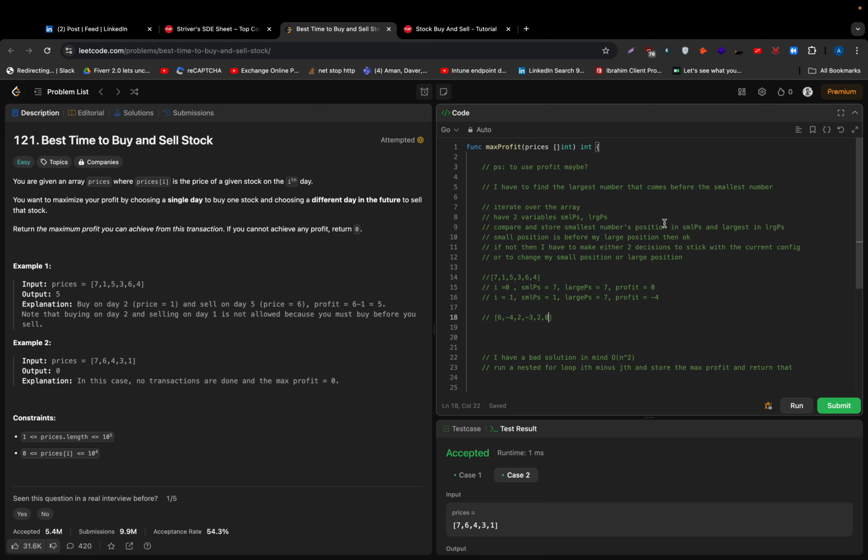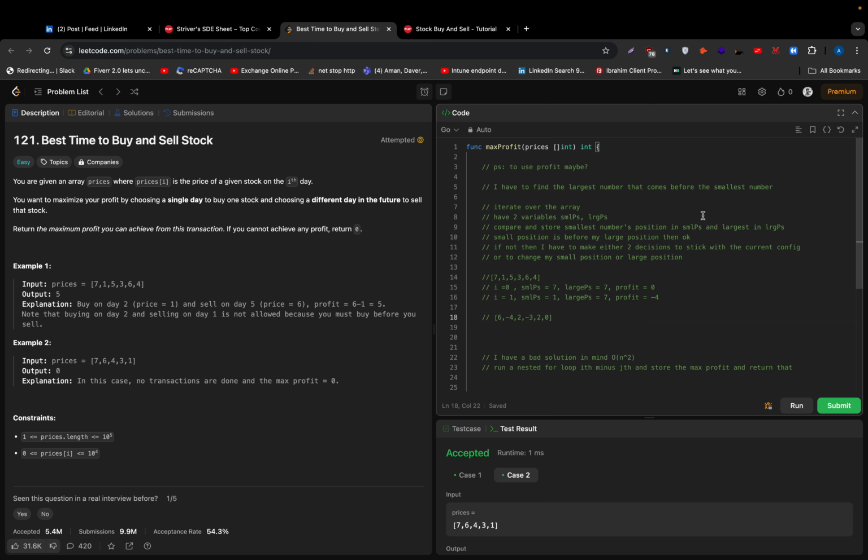Then I go to 5. Now my largest number can become 5. But is my smallest number before my largest number?